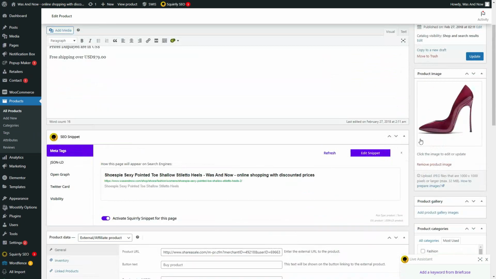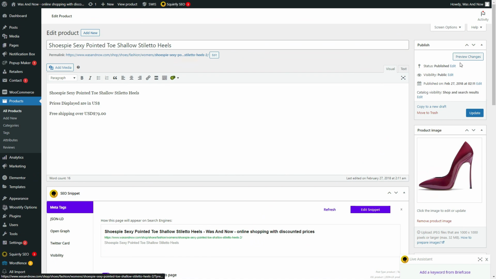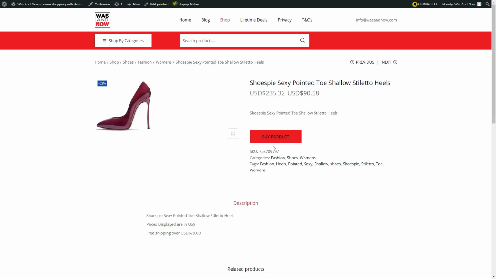And then if we preview this, let's preview, you'll see that the products will be displayed with the currency that you've selected. And that's it. It's very simple to use. So you can do that in multiple products. You can select different currencies for different products, and it's free.